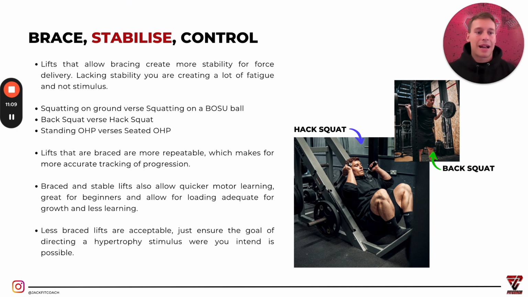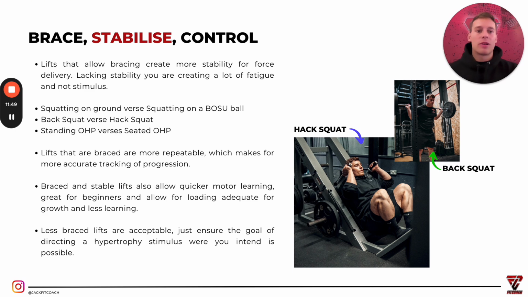Similarly, exercises like the back squat compared to the hack squat, or the standing overhead press versus the seated overhead press, are going to provide greater stability, allowing for more repeatable movements and accurate tracking of progression over time. So we would actually say that the more stability an exercise requires, the higher the fatigue it can create on the body. So the back squat is an example of this, whereas if we swap it to a hack squat, we may get better work out of this.